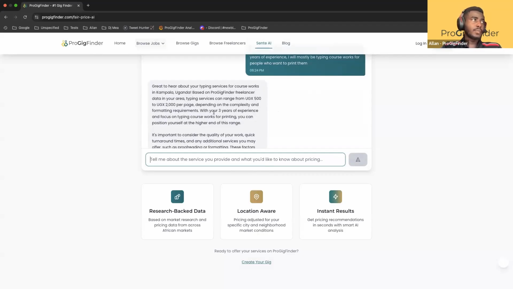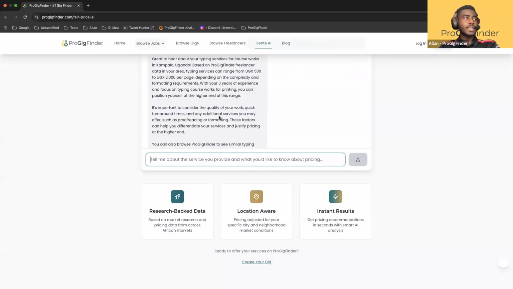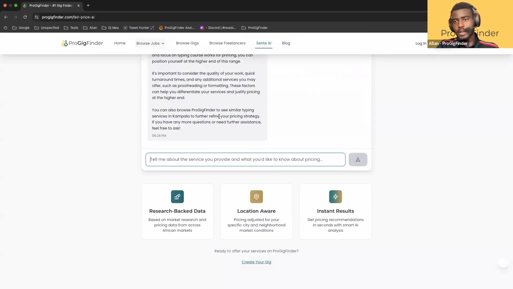and formatting requirements with your experience, and then give me some recommendation. So this is one example of how you can know your pricing. Rather than now going to the internet to know what is, of course, you can still go to the internet, look for more information, but at least you have a very good starting point. If any other person has an example they want us to try out, I could also try it out if we are still in time, Brittany. But mostly this is it.